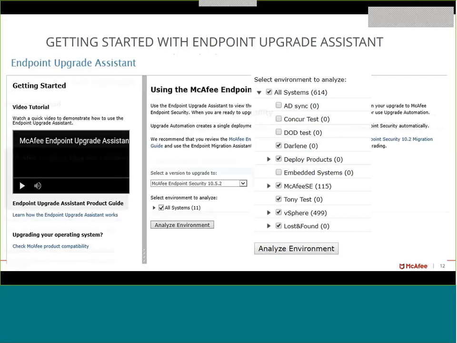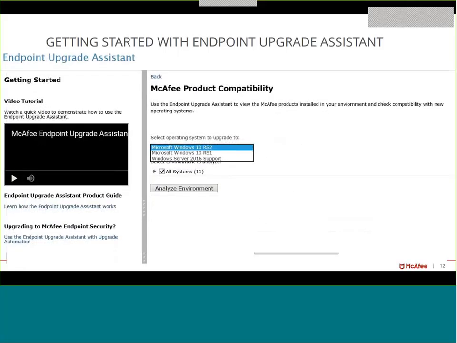This is a nice feature as well, because the screen changes to a McAfee product compatibility screen, and you can check which Windows 10 versions and which Windows 2016 versions are supported. You can analyze the system the same way for product compatibility as you can for application compatibility.